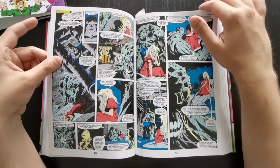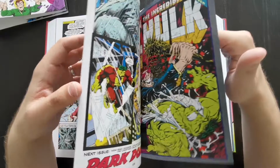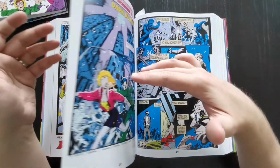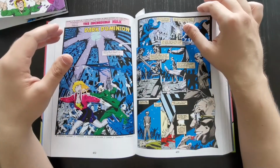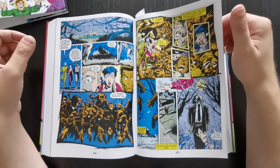Basically, the only real thing that happens is half the population disappears briefly, which obviously comes as the result of Thanos' snap. But at this point in time, this is such a famous event and occurrence because of the Infinity War film. Probably everybody knows about that, even if you haven't read Infinity Gauntlet.